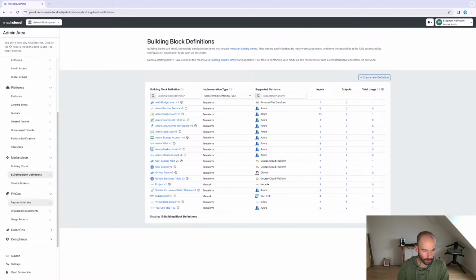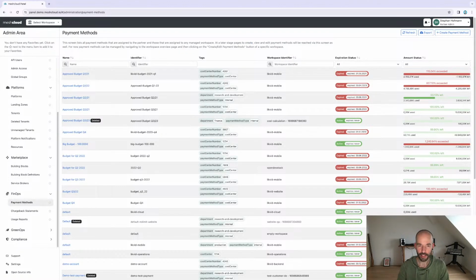Okay, moving on to FinOps. Already touched on this previously, but basically here you have a very high level overview of all the different budgets that exist inside of the different workspaces. These happen on a workspace level, which you can quickly see here. They give you a quick overview in a visual way on whether or not they're still active or have already expired, and whether or not they are still within the budget or have exceeded the budget.